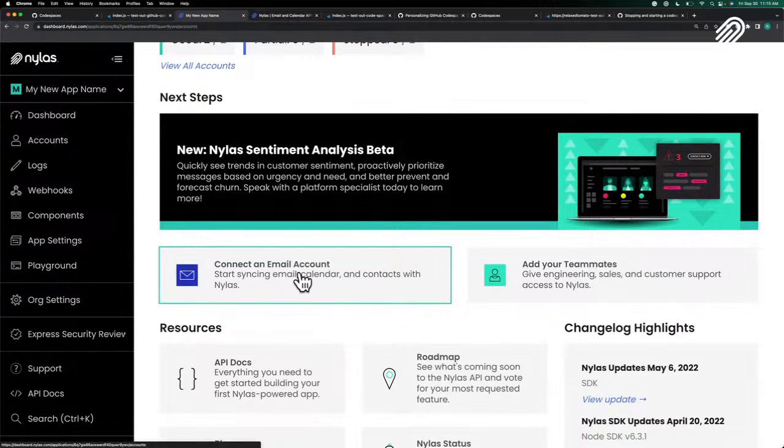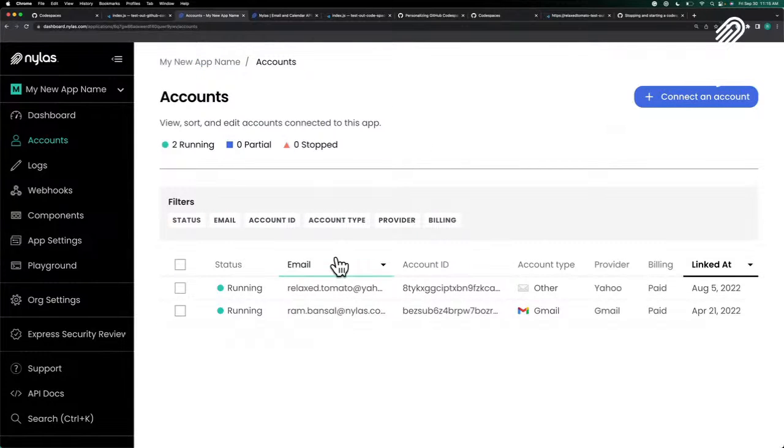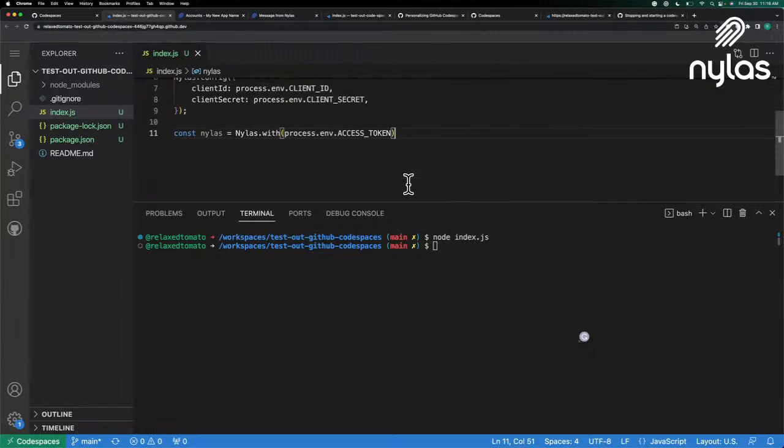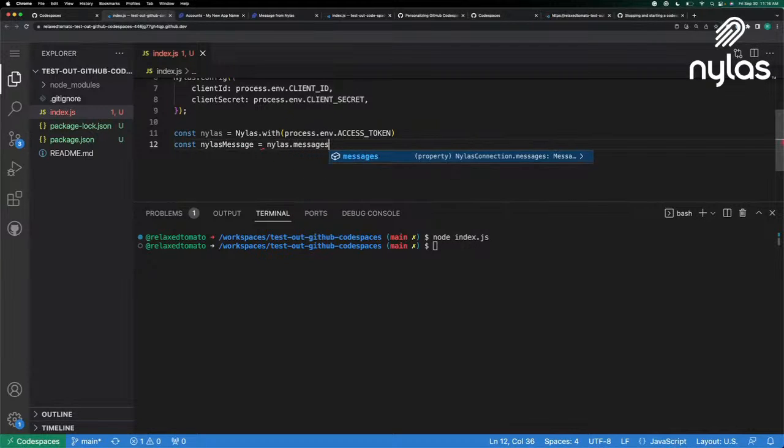And this allows you to connect a user account and receive access tokens. So I went ahead and already did this, so I do have an access token available to me. So I'm going to set up the Nylas client with the access token, and I'm going to try to actually retrieve messages from Nylas. So this is going to be Nylas.messages.